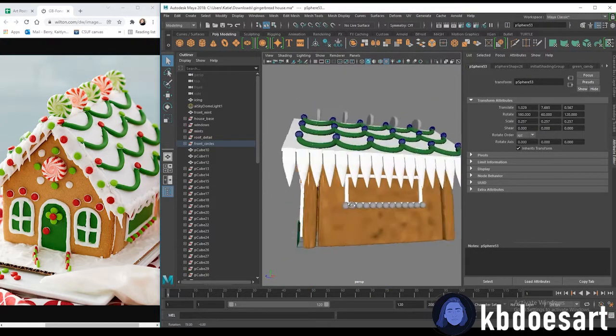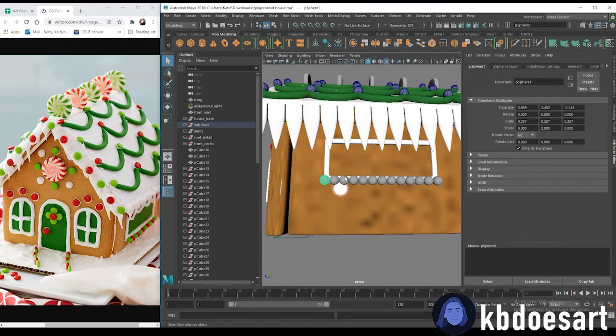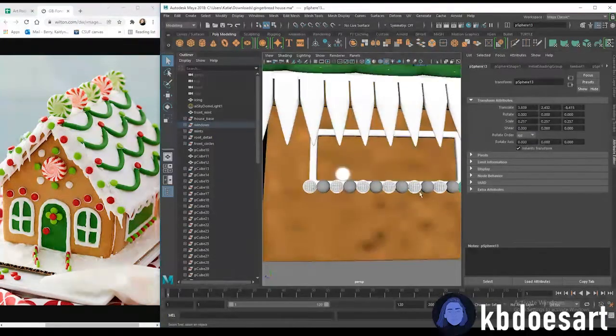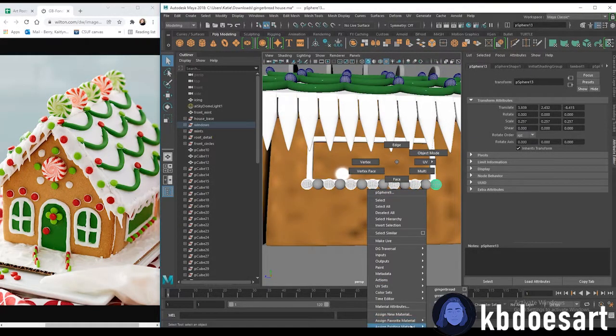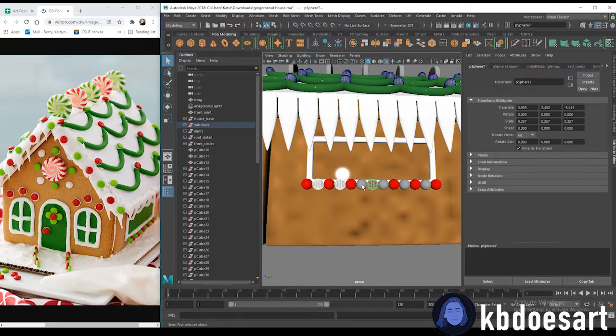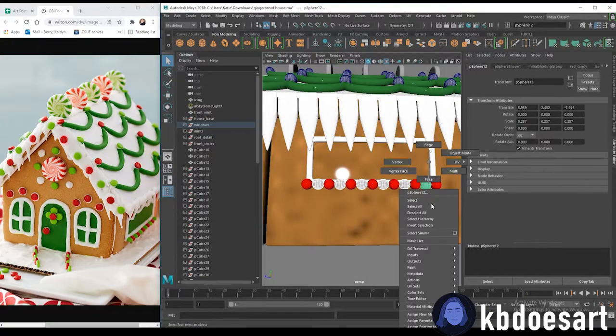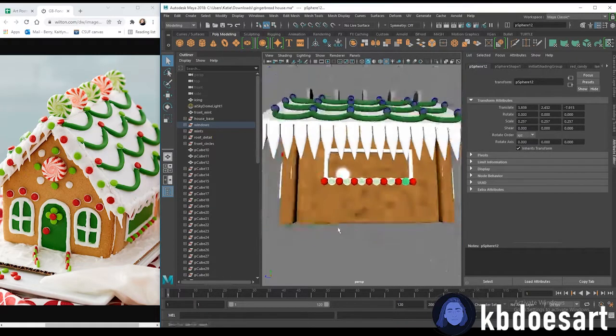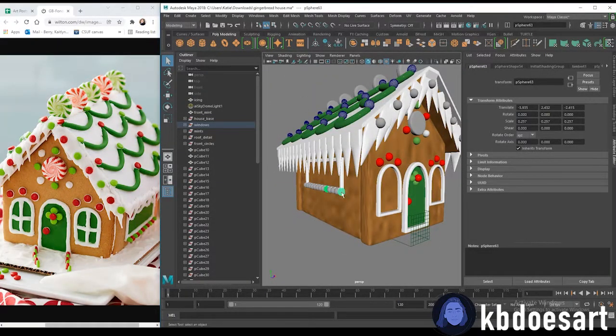Okay. For these, it alternates, so those guys will be green and red, which will be the same on this side.